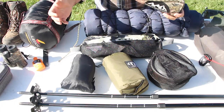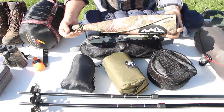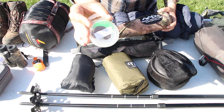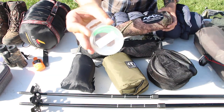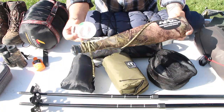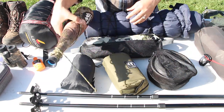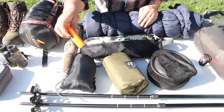This is one other item that I take with me when I'm hunting. This beautiful bugle right here by Rocky Mountain Hunt and Calls. They partner with these guys right here. These are my elk diaphragms. Help you sound like an elk. Yeah, calling elk in. Good stuff. So I take this on my hunting trips as well, along with one of these.